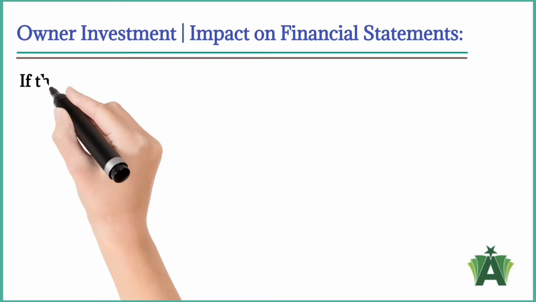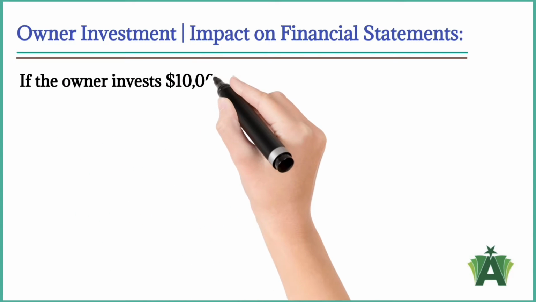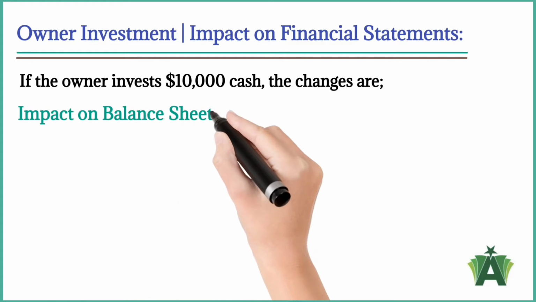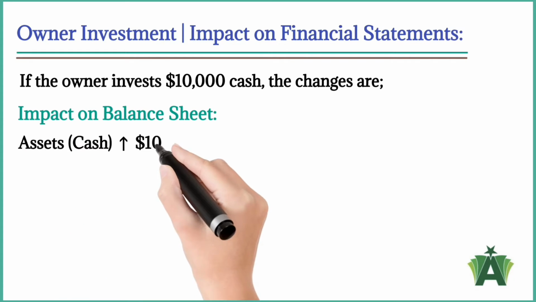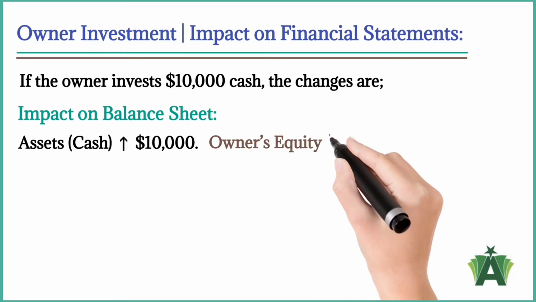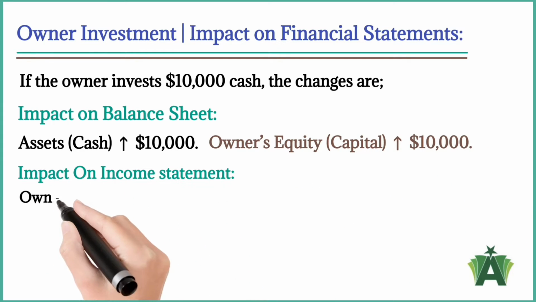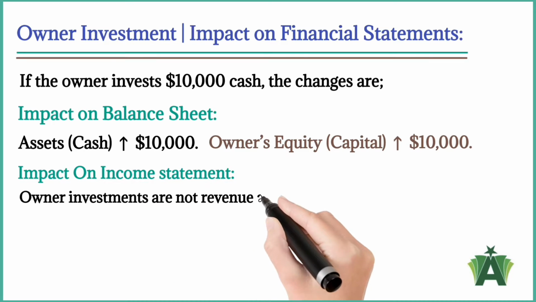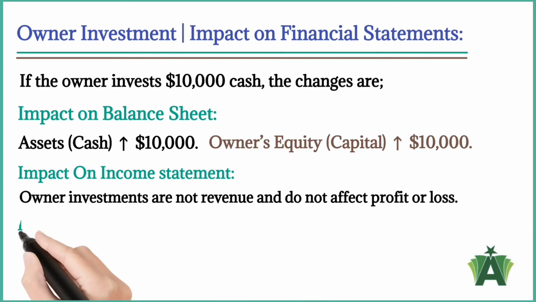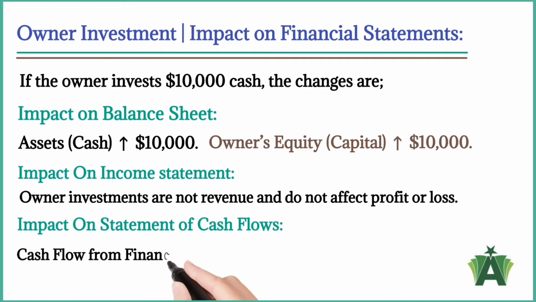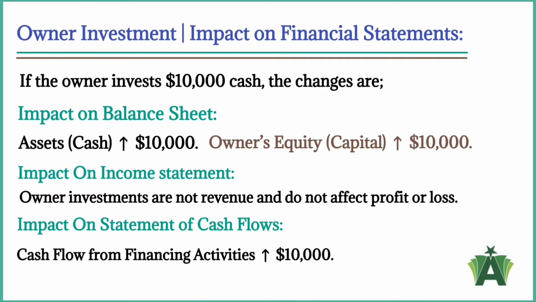Let's start. If the owner invests $10,000 cash, the changes are: impact on balance sheet. Assets: cash increased by $10,000. Owner's equity: capital increased by $10,000. Impact on income statement: owner investments are not revenue and do not affect profit or loss. Impact on statement of cash flows: cash flow from financing activities increased by $10,000.